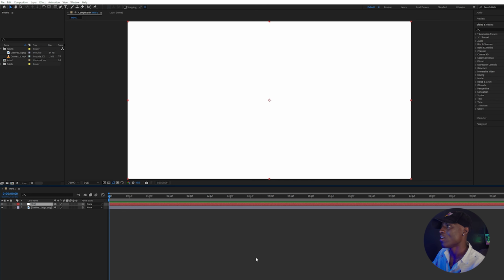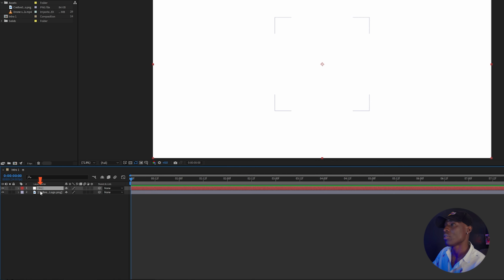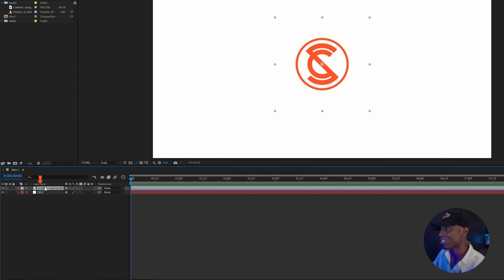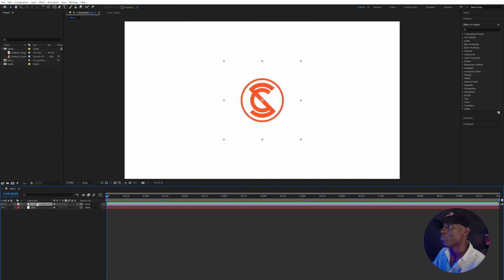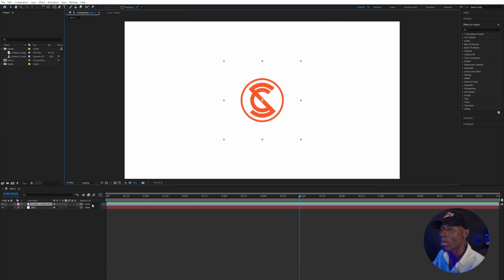If a layer is above another in the timeline, it's visible on top of the actual video. If the logo disappears, you can put it back up by dragging it. In After Effects, you can press the spacebar to play the video. Depending on the number of assets in our composition, this might not play back in real time. You can reduce the resolution here for smoother playback. Let's set this to auto.